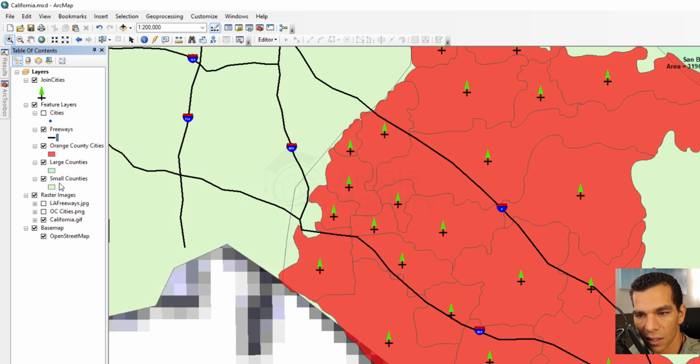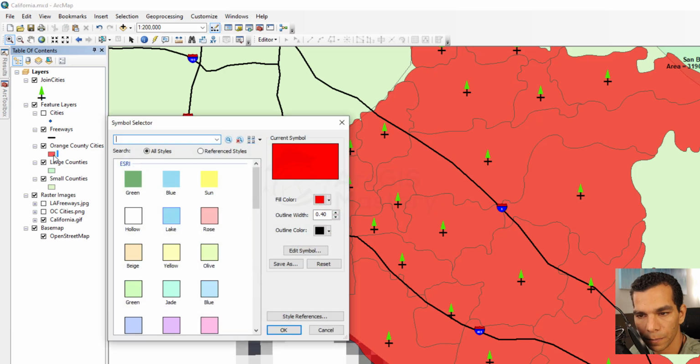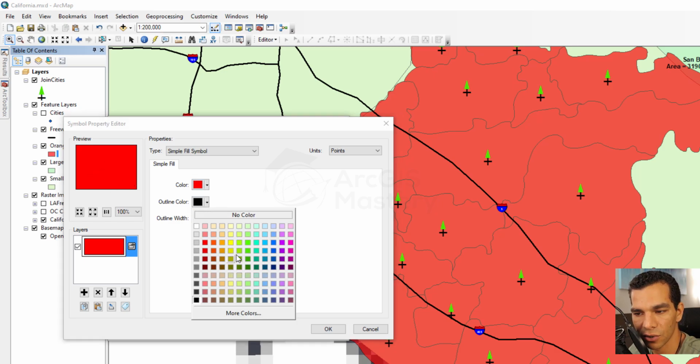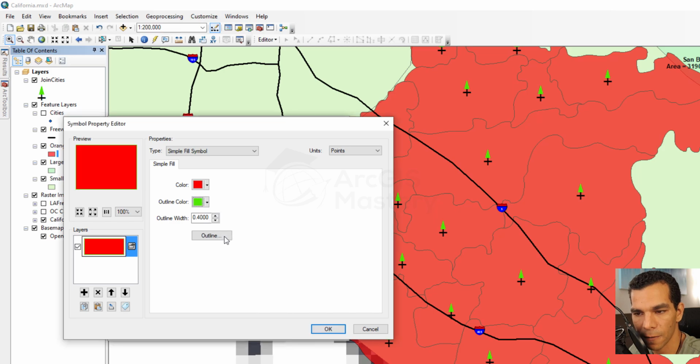So let's cancel this one and go for the polygon. When you edit symbols from here, also here you have different options other than 3D. You have simple, and this is the symbol fill symbol where you choose the color for your polygon, and the outline you can choose it from here. For example, let's make it green and make the outline bigger. You will have a red polygon with outline show as green.